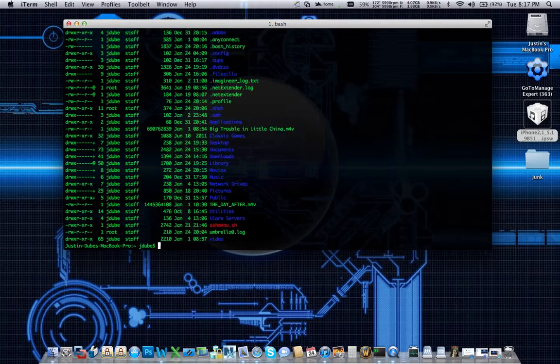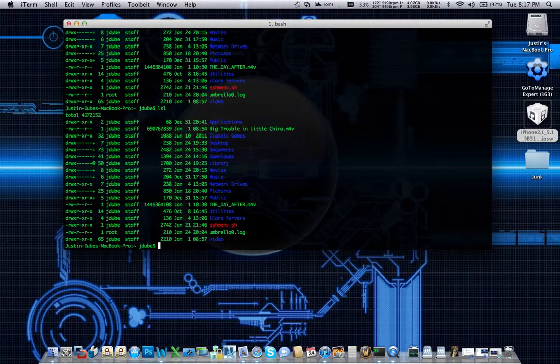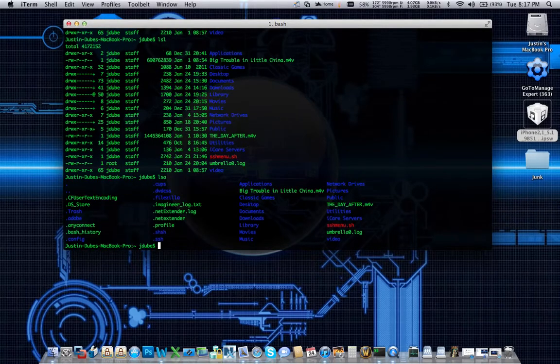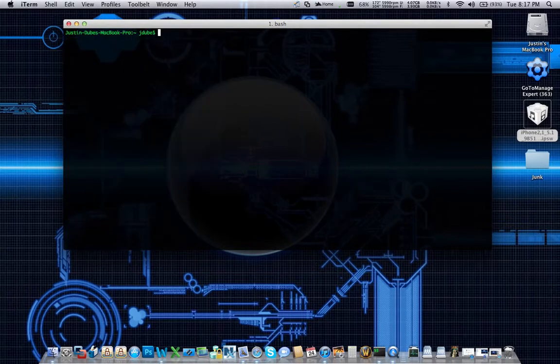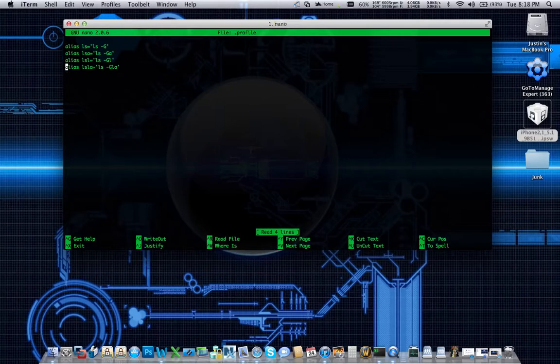I'd rather just go lsla. Oh, look, there's hidden files in the long format. lsl, oh, look, there's my long format. lsa, oh, there's my hidden files in short format. For me, it's just simpler that way. So, the great thing about aliases in the .profile file is you can actually add ones that don't currently exist. Obviously, those ones didn't exist originally. I added them in, but you can add other stuff, commonly used commands, things like that.